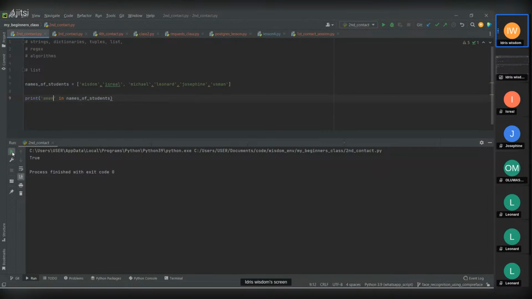If amen is present, it's false. Another thing you should know is that this is also case sensitive. Once I change wisdom to the first letter in caps, it's going to tell me false. So this is case sensitive.